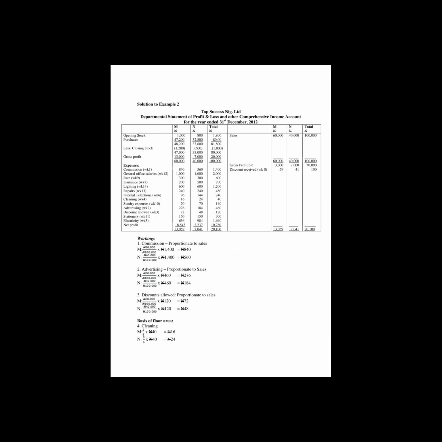I said this 40,000 that we have for department N is our sales. And supposing our sales for the period is 30,000 and not 40,000, what are we going to bring to this position where that 40 is? So this is the explanation. When you are balancing accounts, it is the highest total in the account that will always be brought to the totals. When you prepare your cash book, the side that has the highest total is what you bring down, so you determine your balance at the end of the day as balance brought forward.